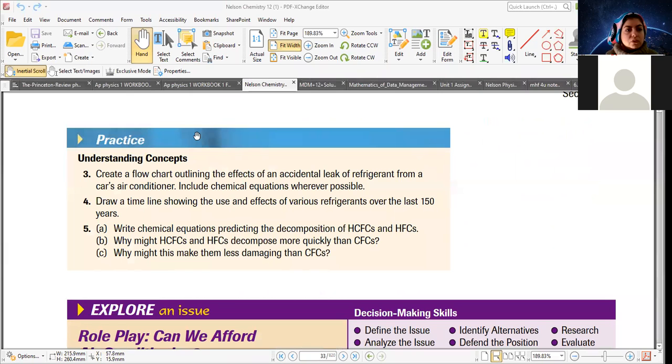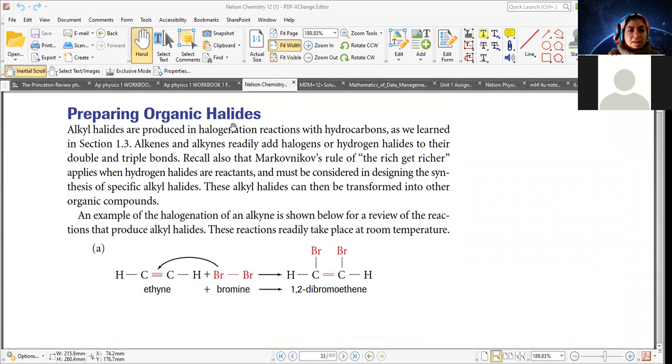So here is preparing organic halides. Now, how do we prepare the organic halide like that? Here is ethyne, it's a triple bond. If you react it with bromine, the triple bond will break. So that bond here will break. Now C needs to have a bond, C needs to have a bond here. One of the Br comes there and one of the Br comes here. And then I have 1,2-dibromoethene because you still have a double bond. Any question? No.